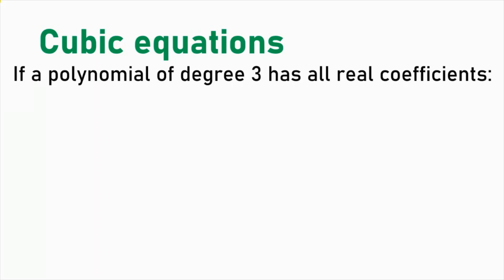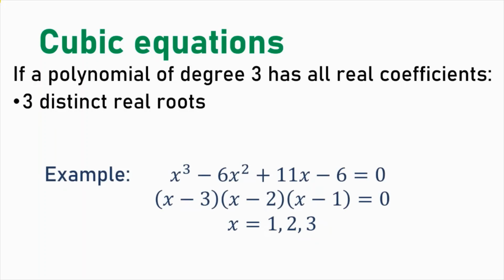If we have a polynomial of degree 3, remember that's just a posh way of saying a cubic. Degree 3 basically saying the highest power in the polynomial is 3. If this cubic has all real coefficients, then these are the different scenarios we can have. First of all, we find a real root, use the factor to split up the cubic into its linear and quadratic, and then the quadratic has another two distinct real roots, leading to a total of 3 distinct real roots. Example of that would be this cubic here, which we just looked at, 3 distinct real roots there.